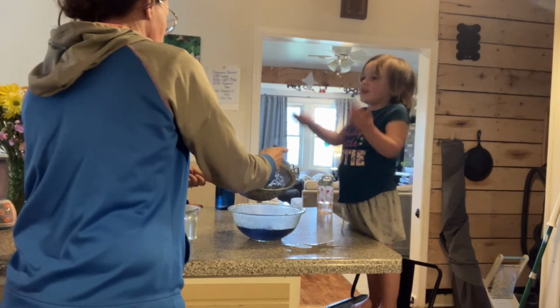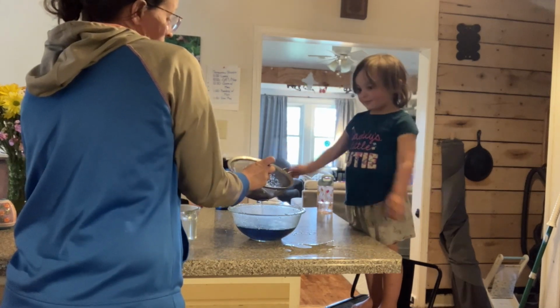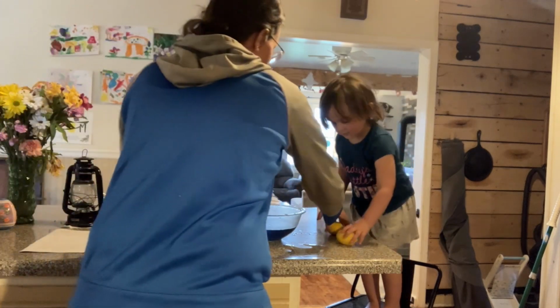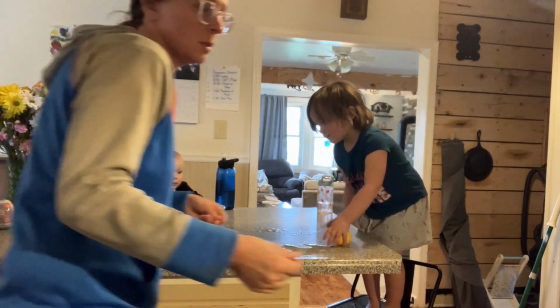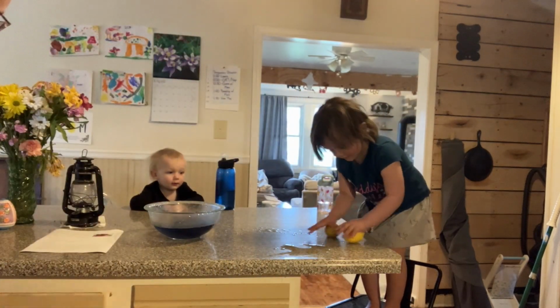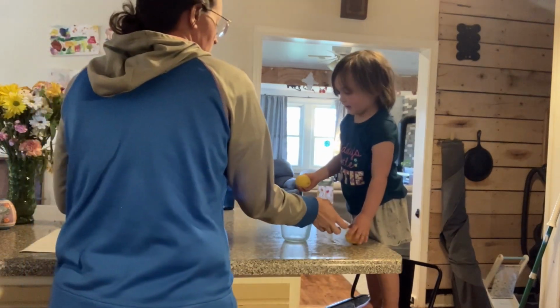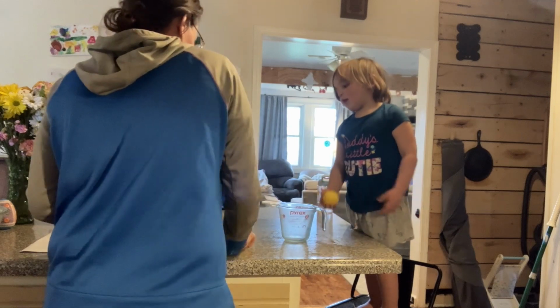Mess. But you know who makes mess? You. I think we all make messes. Mommy's roll these back and forth really hard for me while I clean up my water mess? Mm-hmm. Yeah. Yeah, you do well.